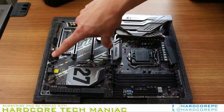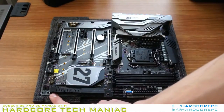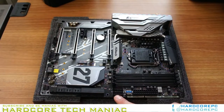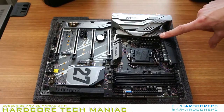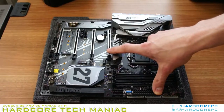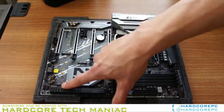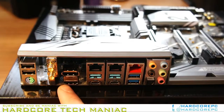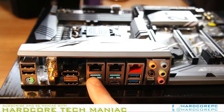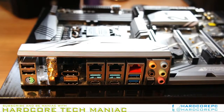Amazement further subsides when looking more closely at the I/O panel, which has no actual USB 3.1 Gen 2 ports but instead feeds both Type-C connectors from the single Thunderbolt 3 controller. Asrock's competitor chose instead to connect the same controller's second port to a standard Type-A connection. The trio of Ethernet networks makes some sense when considering that some users who lack 5GB/s hardware will still want to team the other two ports.